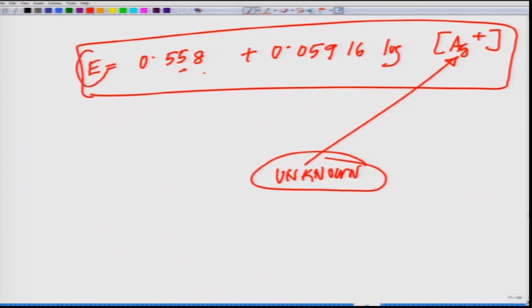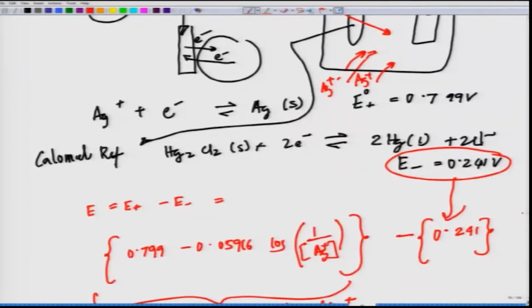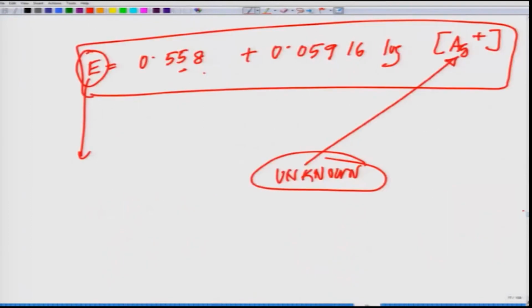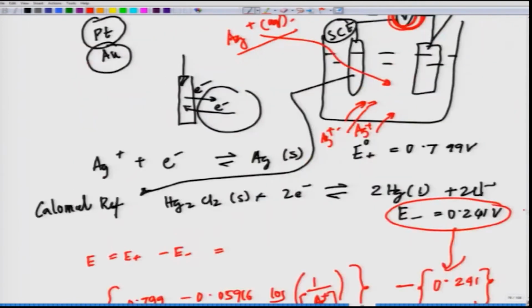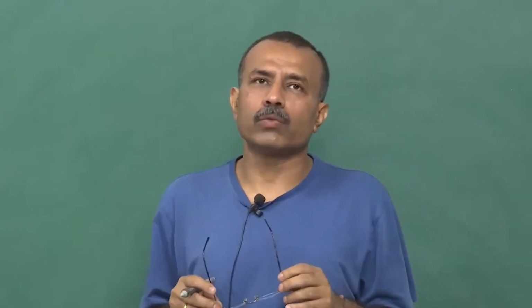Now, if you know this value, which will be shown by a voltmeter, you can tell how much analyte is added into the system. So, if you know the known amount, then you can always back calculate and figure it out. So, this is how metal electrode works, and as long as you have these reactions straightened up in your brain, you can always calculate what is the voltage being obtained. Okay. So, this is one example I wanted to show you.